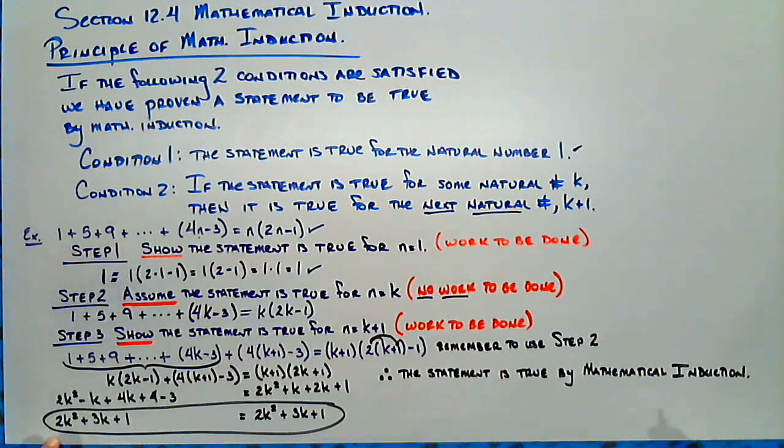Now that's our first example, right? That's just example 1. We're going to do 2 more examples. The first time you see mathematical induction, you're not really sure what's going on. It kind of happens fast, and then, boom, boom, boom. Next thing you know, you're done, and you don't really have any idea why you're done. How could I possibly be finished? What did I really do? Well, what we did is we showed these 2 conditions were met. That's what the principle of mathematical induction demands. It says, if the following 2 conditions are satisfied, we have proven a statement to be true by mathematical induction. So we showed these 2 conditions were satisfied.